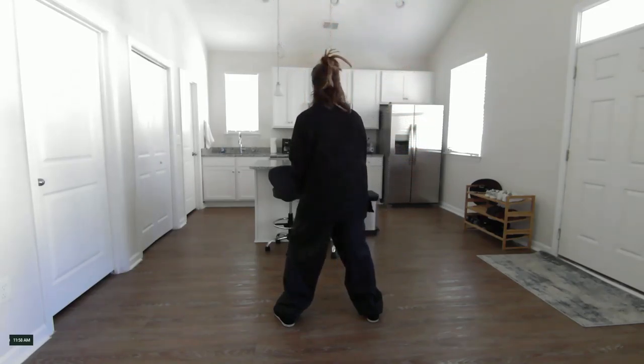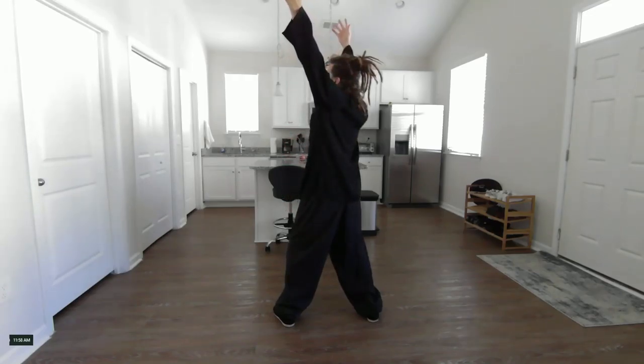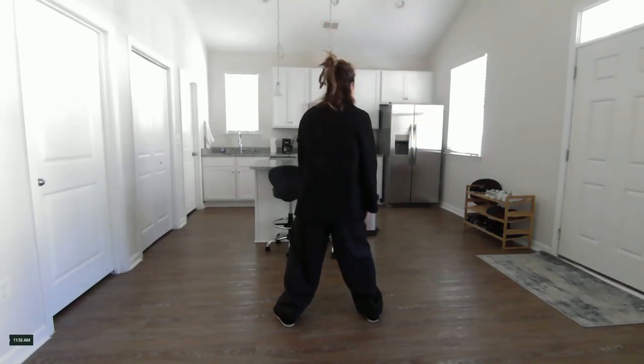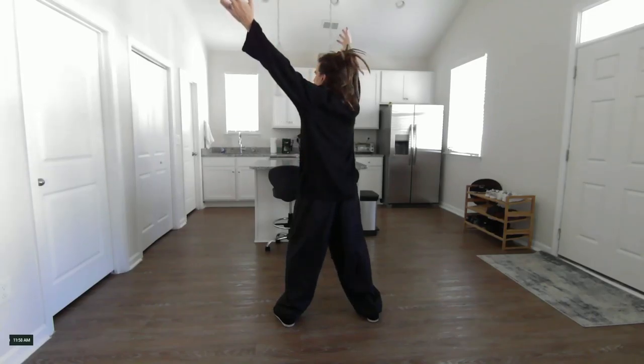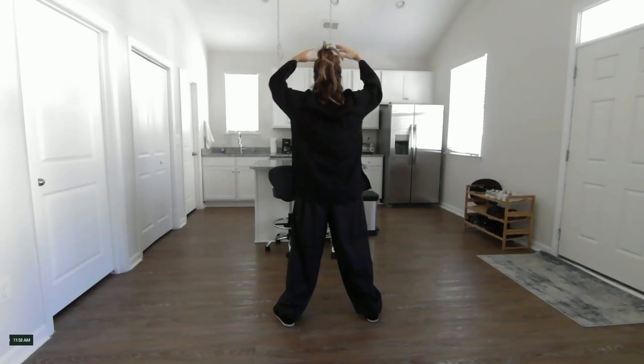Let's do two more. Go at your own pace. And on the last one, when you reach the center, just allow your hands to float. Do the same exercise that we started with, super, super slow motion.